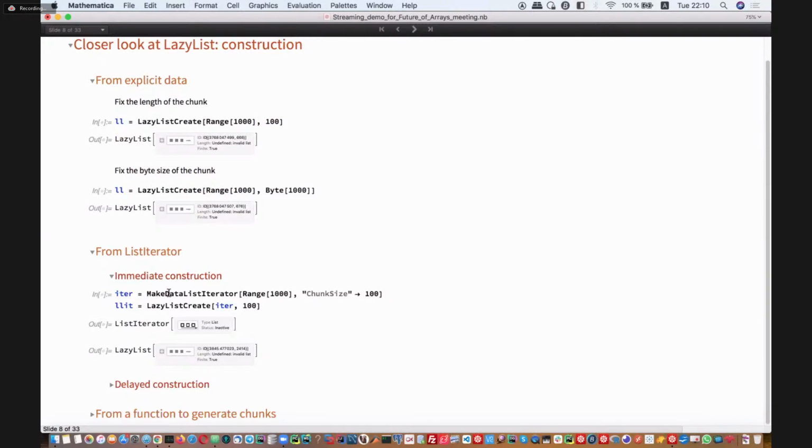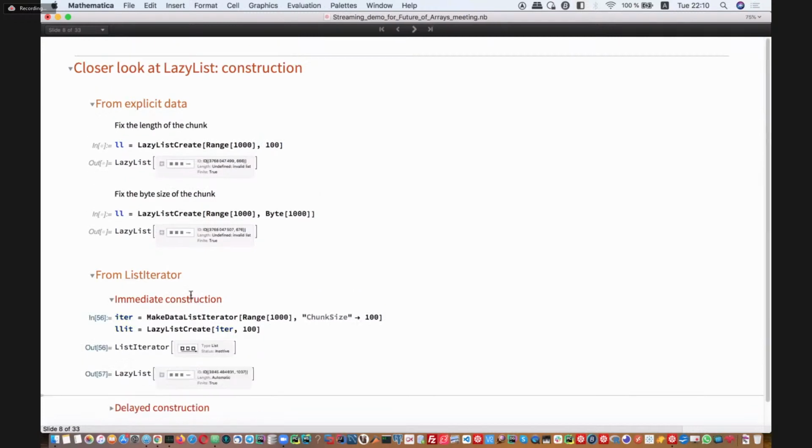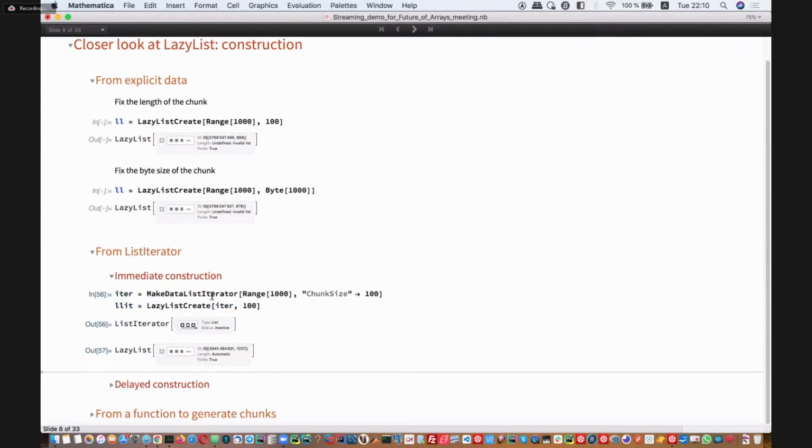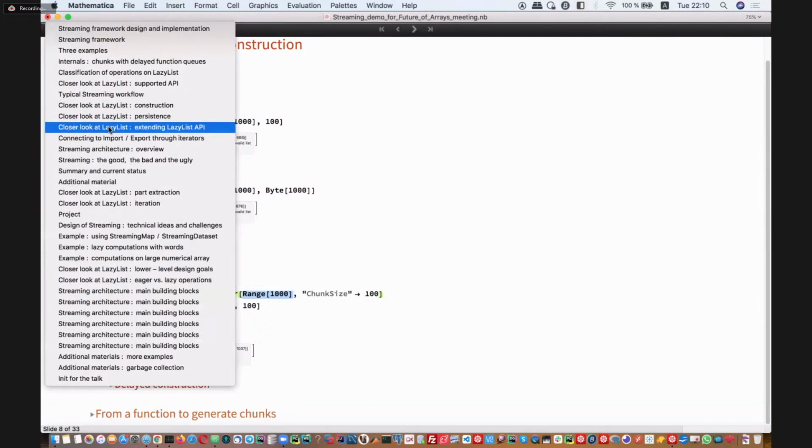and where I think my work overlaps with the work of Roman and maybe other people in the company, because I have internally an interface defined inside streaming, which is called list iterator. So basically any source that is implementing this list iterator can be consumed by streaming. In this case, I'm having this make data list iterator out of explicit data, but there are other iterators which can be built out of other things. And I actually have an example of such. Let me quickly jump to that.